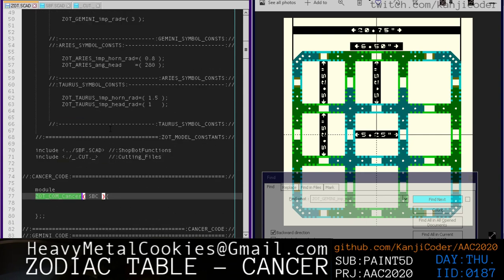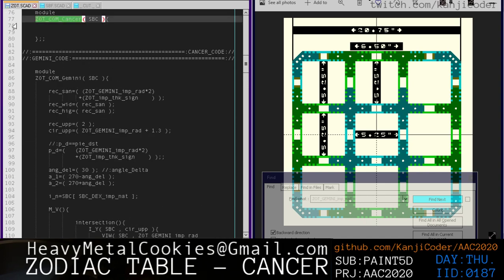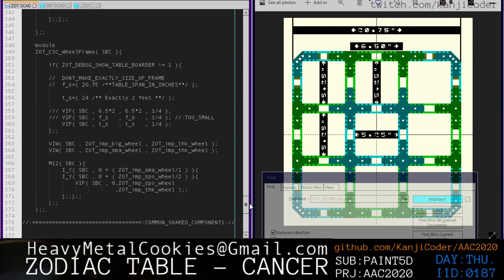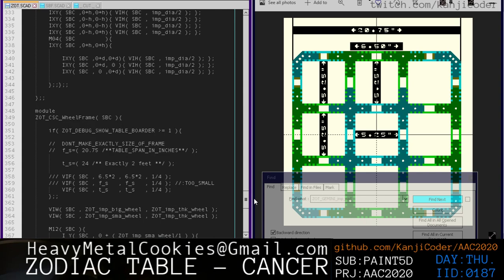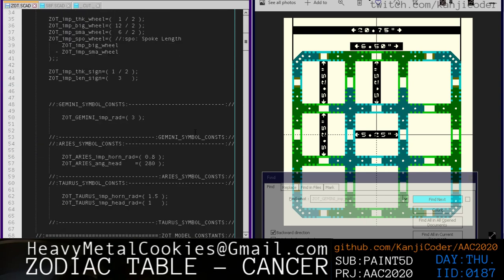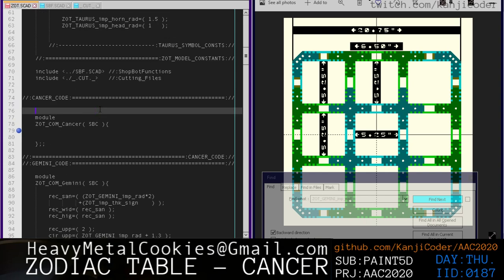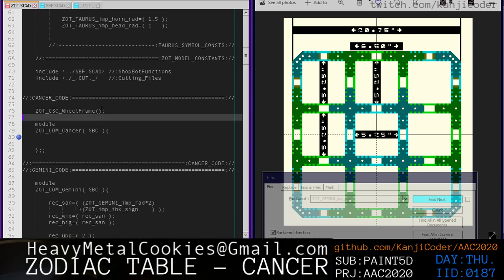So within here, the first thing we're going to do, before we do anything, is find that wheel code for a second. And this wheel frame code, we need to use this temporarily so that we can see what it looks like, right? We want to know what that wheel frame looks like.